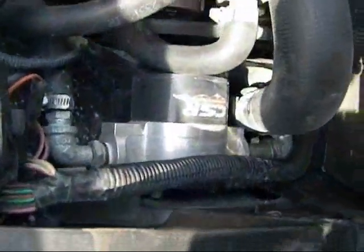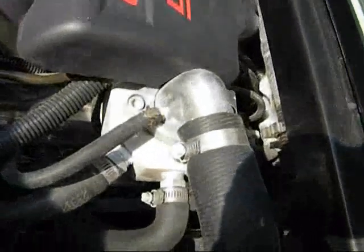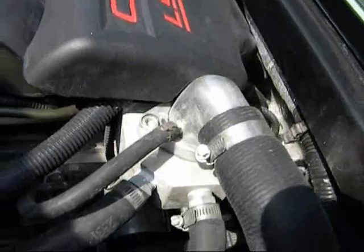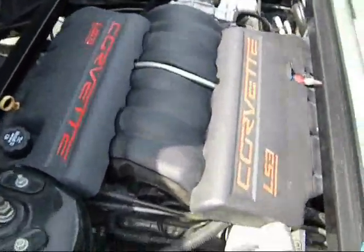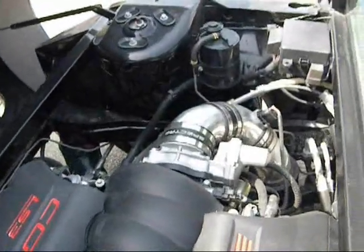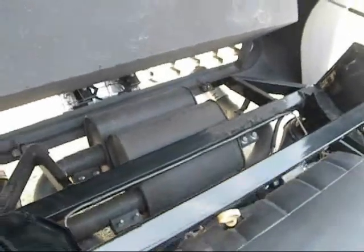Okay, on the engine, we're using a CSR water pump. It's an electric remote water pump. It's mounted right in here. There's a gooseneck here with a thermostat in it. The water temperature sensor is on the underside of that gooseneck, sticking up into what I call the thermostat housing. Like I said, it's an LS3 Corvette engine. It's got electronic throttle body and 4-inch cold air intake. Got 2.5-inch exhausts with dual spun cats and dual turbo mufflers.